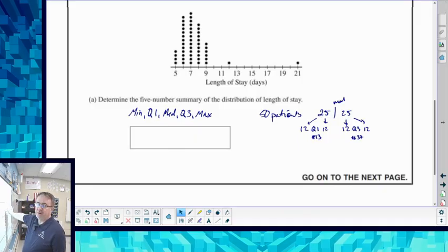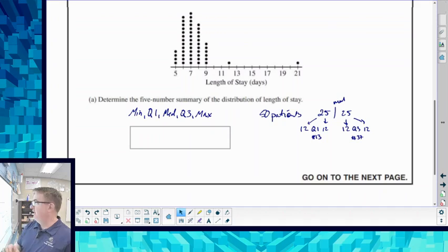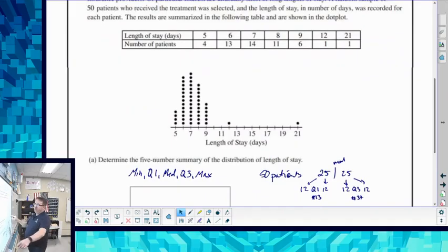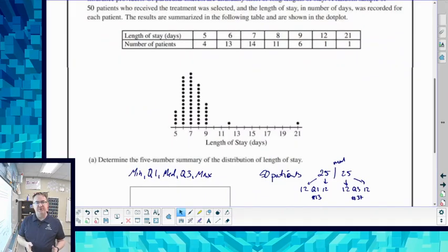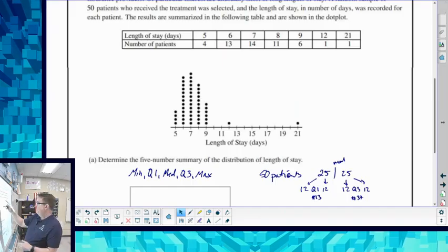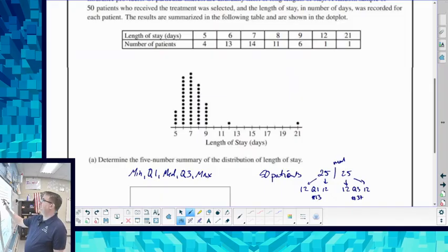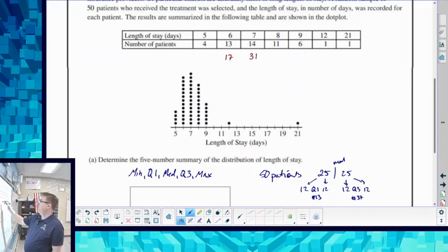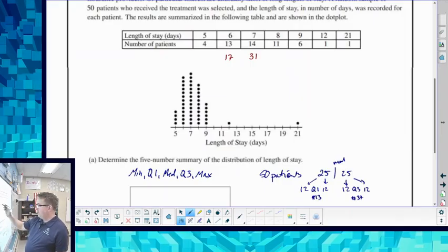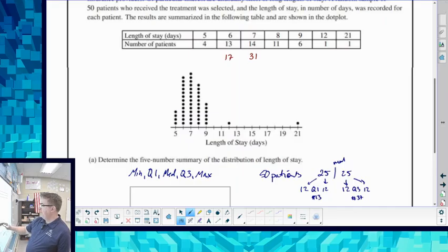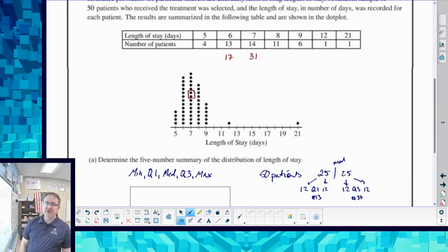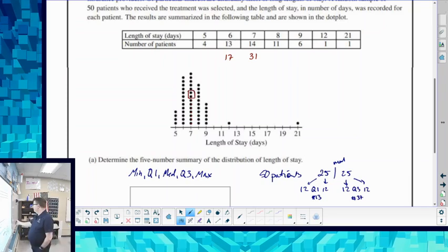5, 21. Your median, a little different, and I've jotted something down over here. Some of you I know will just count backwards, and you know it's between the 25th and 26th because if you have an even number of pieces of data, the middle is going to fall there. You could also do it up here in the chart. So like here, this is 17 and this is 31. So that 25th and 26th piece of data is going to happen somewhere in here. If you were counting it out this way, you would say, okay, that's 17, 18, 19, 20, 21, 22, 23, 24, 25. So it's somewhere between those two. So again, it just stays 7. So there's a reminder for that.